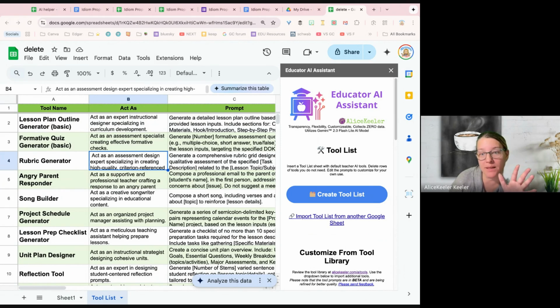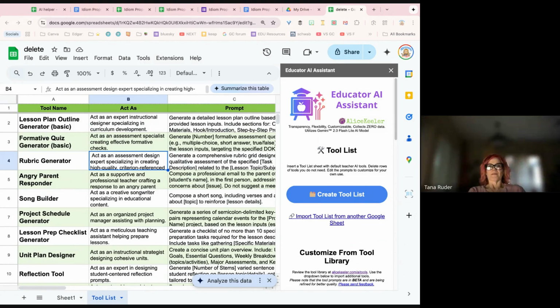The amount of time it takes to write a really good prompt, I understand why teachers want to push a button. That's why I have this. So the yes-and on that is, we should be able to push a button, but you should know what that button does, and you should be able to customize it for yourself. And when someone else, like your department chair or the tech coach, puts all this effort in, we don't need to all recreate the wheel.